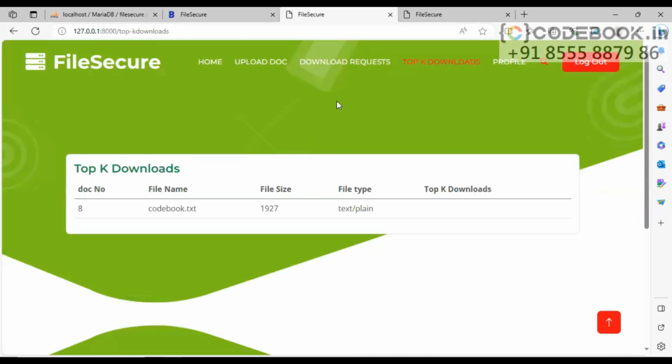So this was the simple project where we are using cloud concept and we are using some cryptography technique in order to provide data security in the cloud. And here we are using a local database. Okay, right now we are using MySQL database, RDBMS, but we can integrate this with a real-time cloud like AWS or Microsoft Azure.